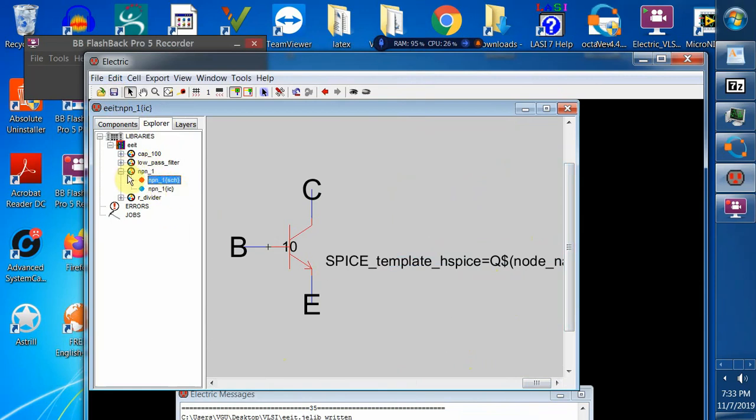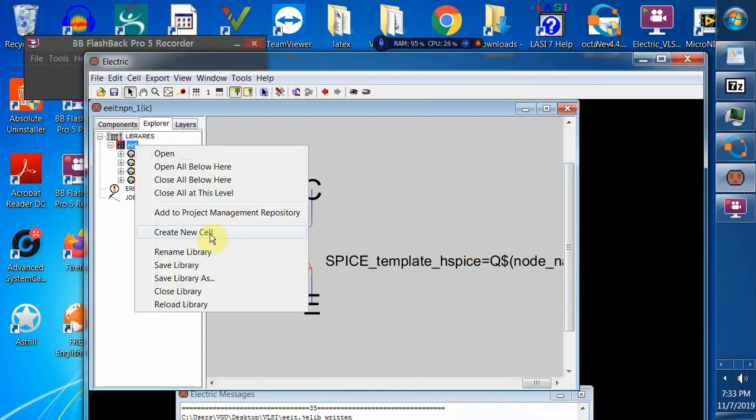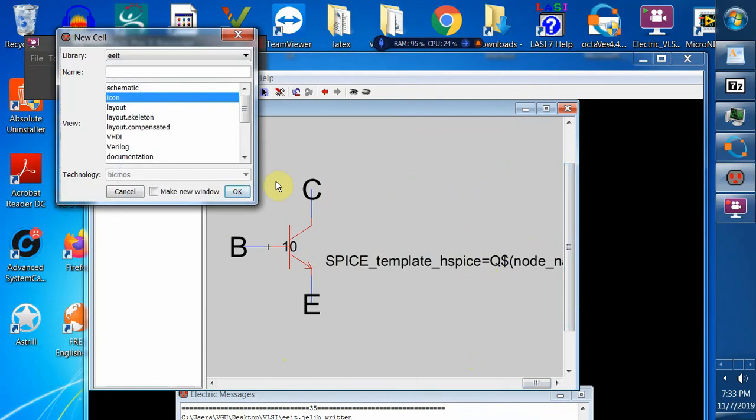Now the next thing we can do is to develop the actual common emitter amplifier. So I'm going to create a new cell called CEM. CEM stands for common emitter amplifier, and we start from the schematic.